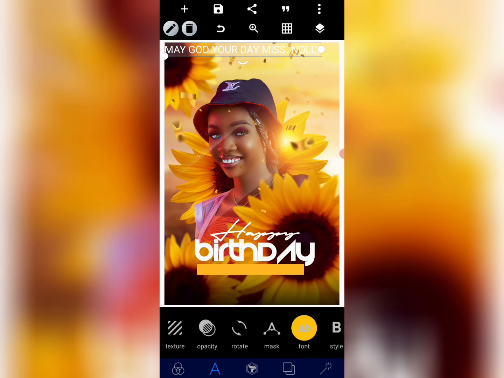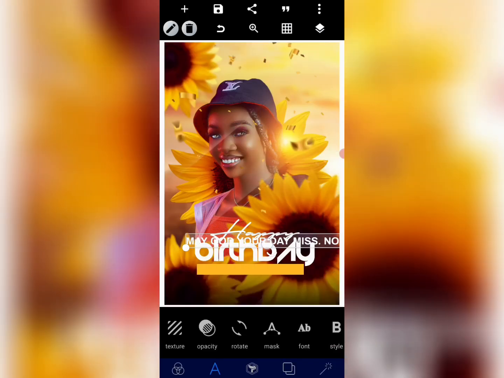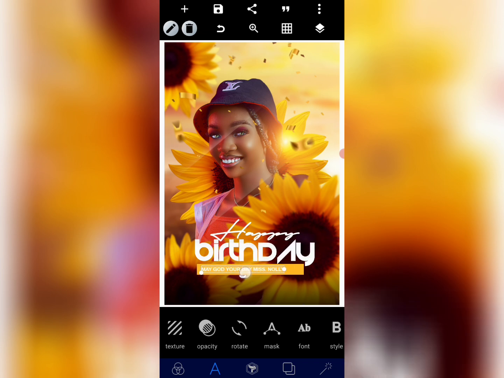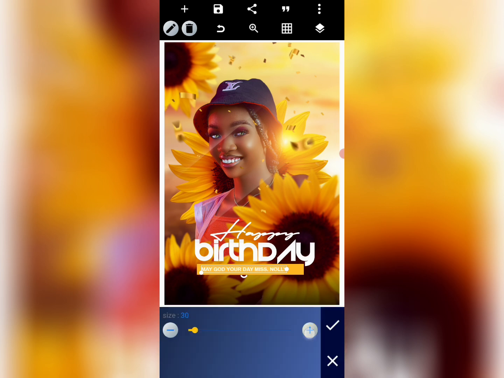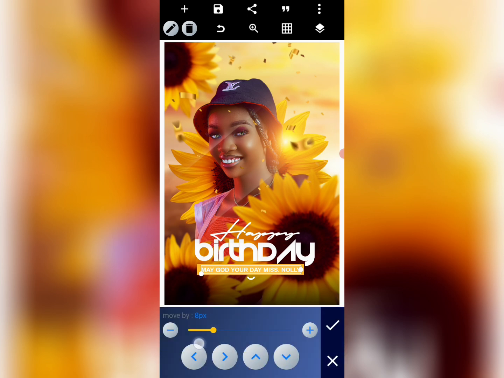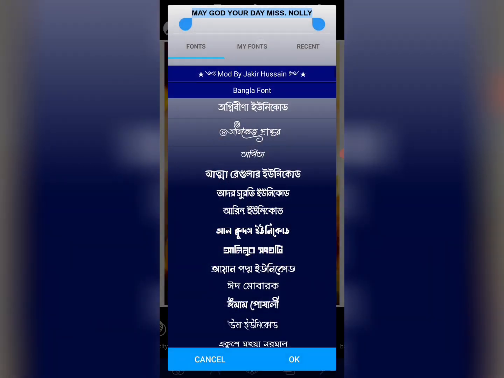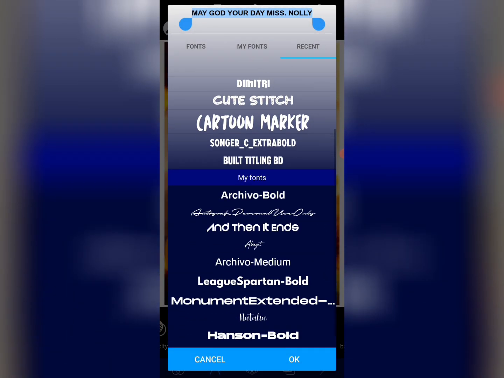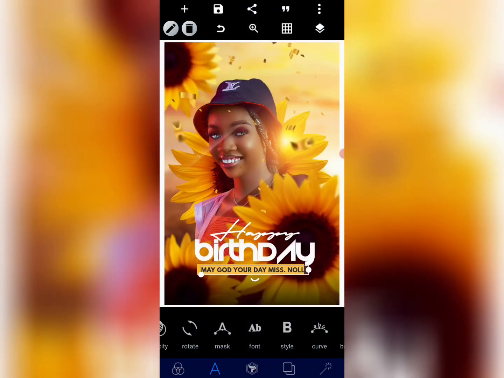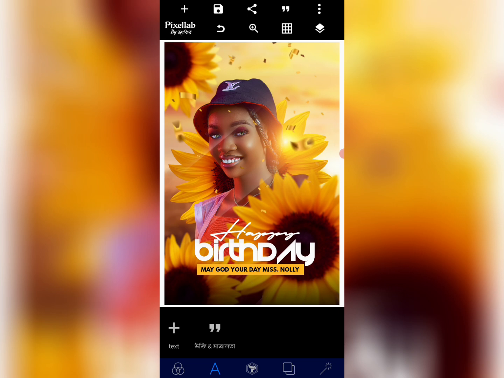So when we go to the text area, we'll have the text to change. We use Archivo. We are going to reduce the size and position it here. Okay, so reduce the size, position it here. Then we're going to change the color to black. If you don't really like this font, we can go for another one. So try Lexend, if that should be okay. Then reduce the size. So you have something amazing like this.